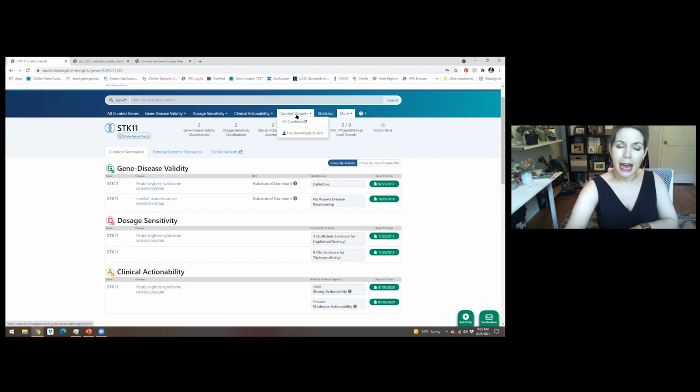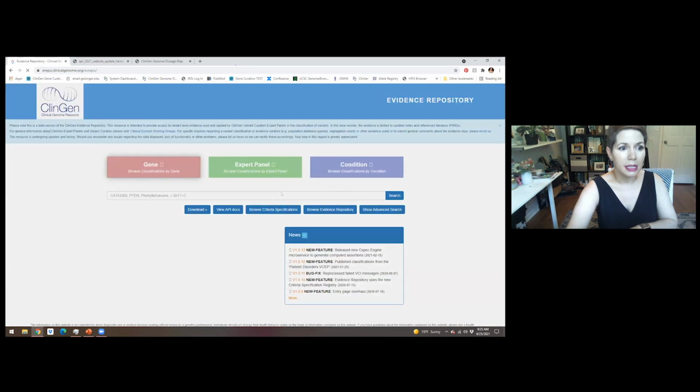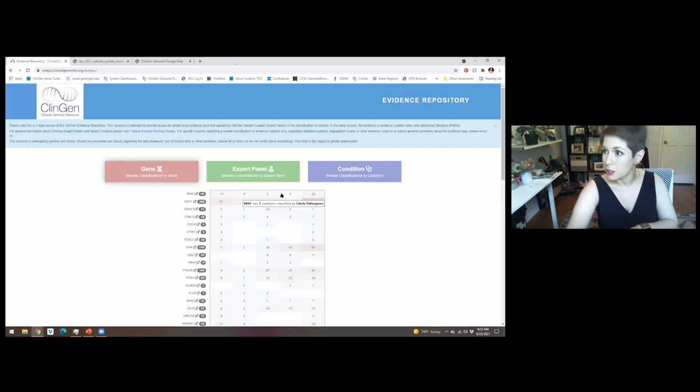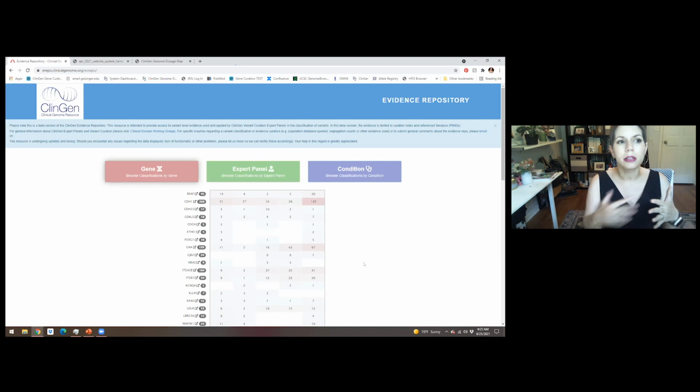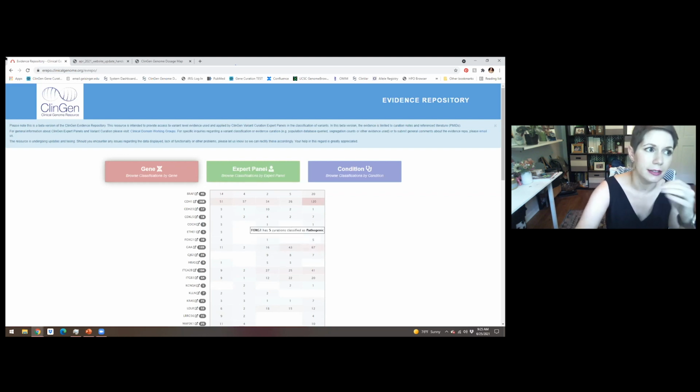We do also have a tab for curated variants. Again, you see this is a link out. So if you click on this, it will take you to the evidence repository, which Neetu will talk about momentarily. But what you're going to find here, again, are those curations done only by the fully approved VSEP. So clicking on that is not going to take you out to ClinVar to see every single variant classification ever. It's only going to show you ClinGen, fully approved VSEPs and their fully approved classifications, and that's all in the evidence repository.